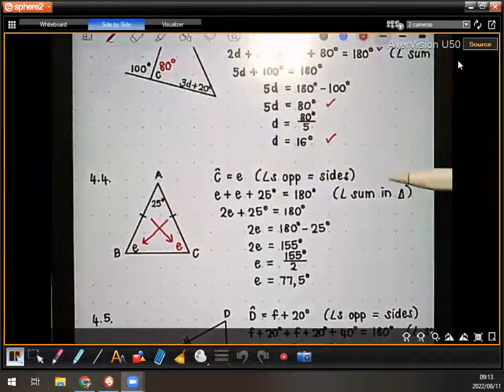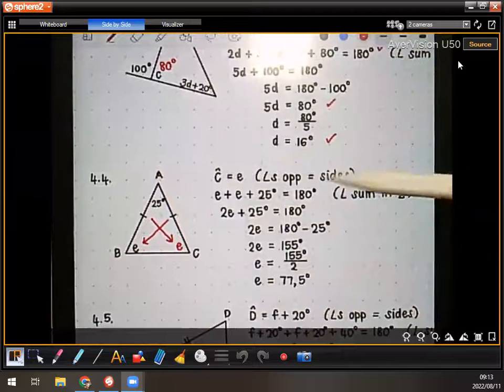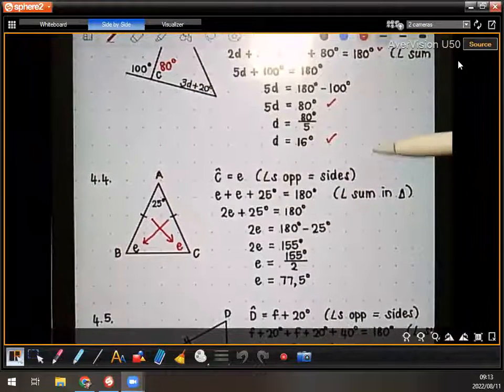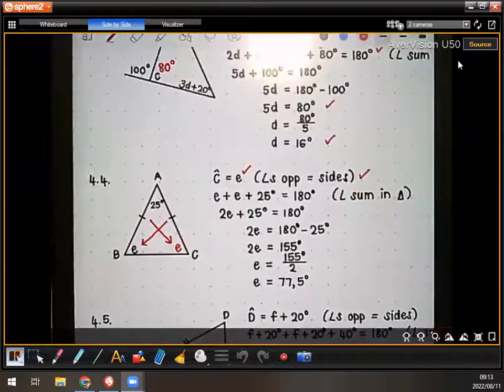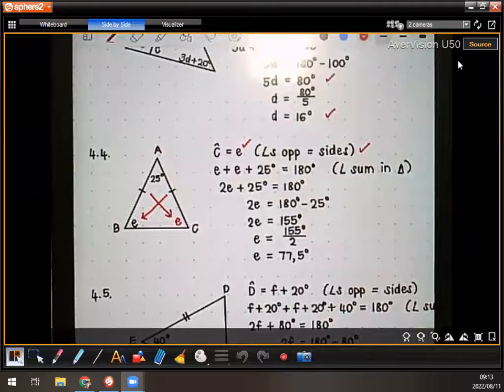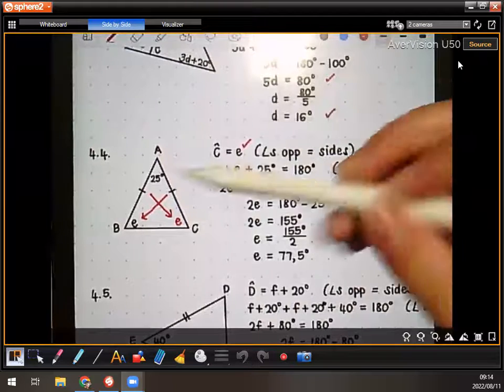You have to write that down, right? If you don't write that line down, you're going to lose 1, possibly 2 marks. Okay, even if you redrew the triangle and you put it in the triangle, so you have to actually write it down. So please, if you didn't add that in now, right at the top. That's the first thing that you need to write down. Okay, so you need to say that angle C is equal to E because of angles opposite equal sides. Guys, remember, it has to be exactly like this. You can't swap the words around. So you can't say angles equal opposite sides or something. It has to be angles opposite equal sides. Because that's what's happening, right?